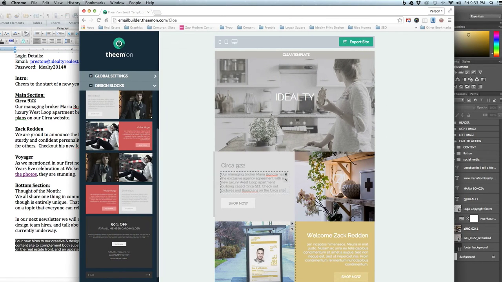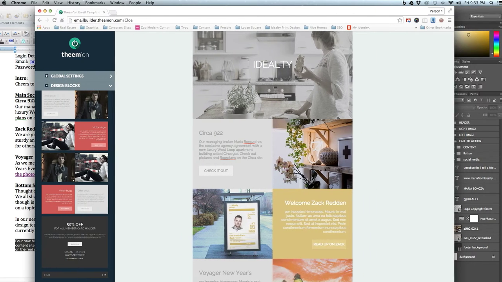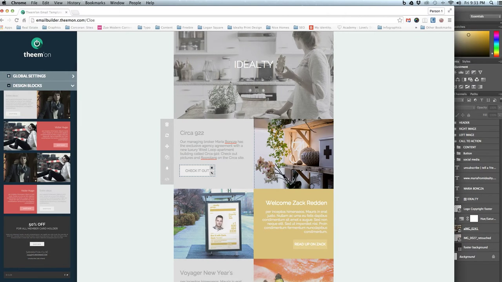It will specify the link. This one doesn't, but let's say it'll specify what to say. Let's say, check it out. Let's change this link to read up on Zach. And now, how do we change where this link goes to? Let's click the edit here, which, why isn't that doing anything for me at the moment? Let's click the edit here. Oh boy, it's being a little difficult.